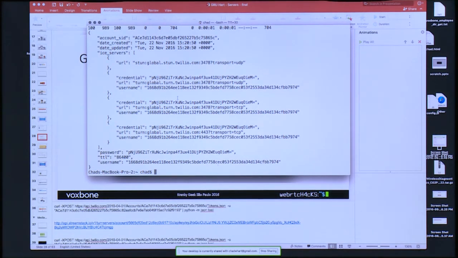So you can see here what this returns is a list of different ICE servers. Let me walk through what some of these things are. You can see the first one is a STUN server. This other one here is a TURN server, and there's a few different varieties. You can see they use different protocols, TCP and UDP. And ideally, your TURN server is going to give you a bunch of different options for connecting. So in case you come across some firewall that, for whatever reason, blocks TCP, or blocks certain ports on TCP, or blocks UDP, you have many different options for getting through and connecting.